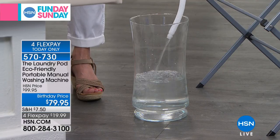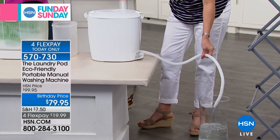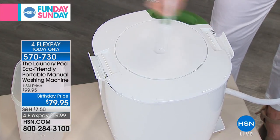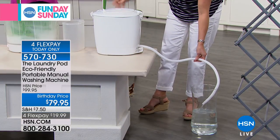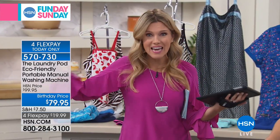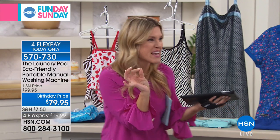This is much more energy efficient. I can't tell you how many times the night before I've needed that nude bra, or that white cami, or that pair of jeans that just needed to be rinsed and freshened up. You don't have to run an entire laundry cycle, or maybe everybody else in the family is taking up that laundry cycle. Good point. Like, I just need two shirts. A couple of things, right?